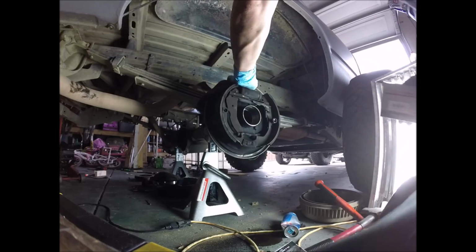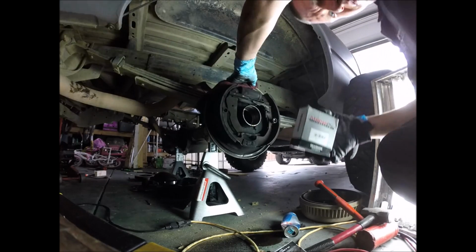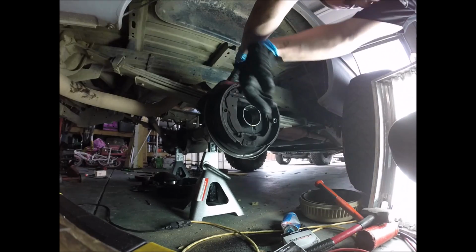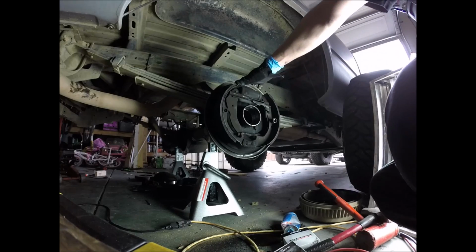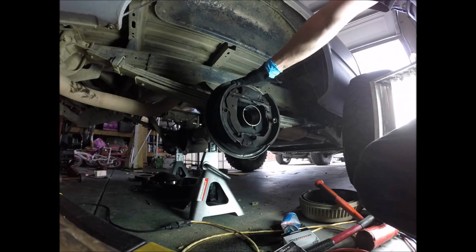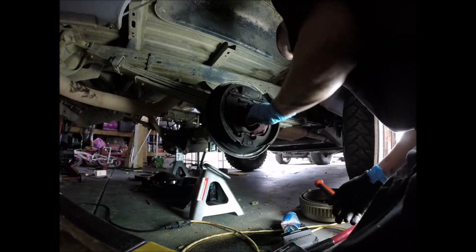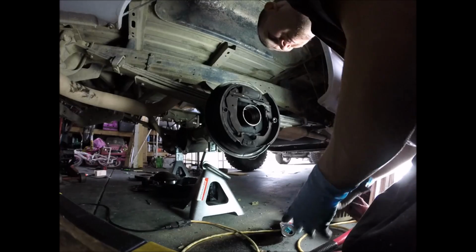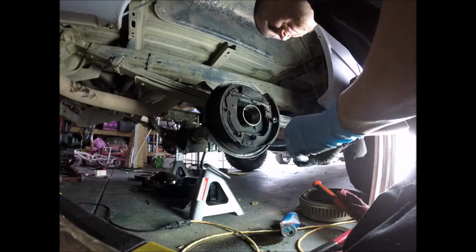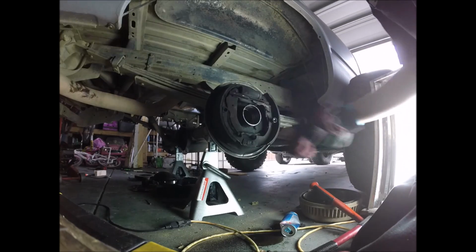What do I do with the little press? Did I not bring it over here? Yeah, it is right there. Okay, so same thing. We're going to press these bearings in. Bearings got to be pressed in first. This is not a kit, so the bearing and seal are going to go on separately.